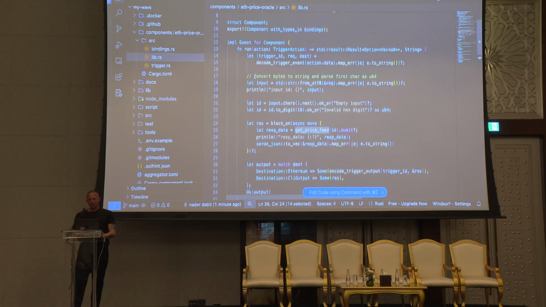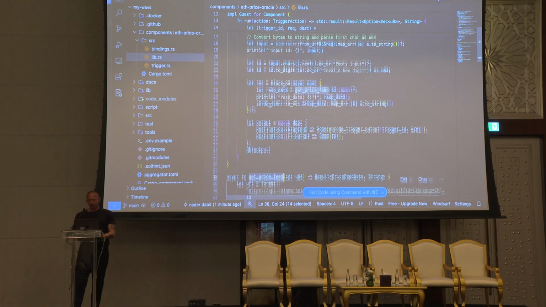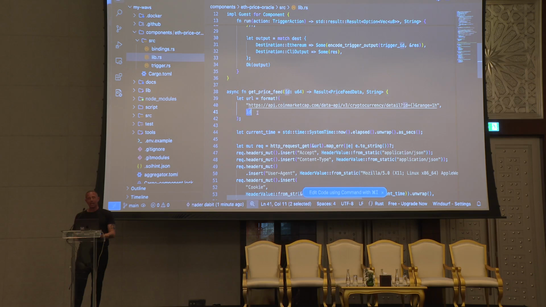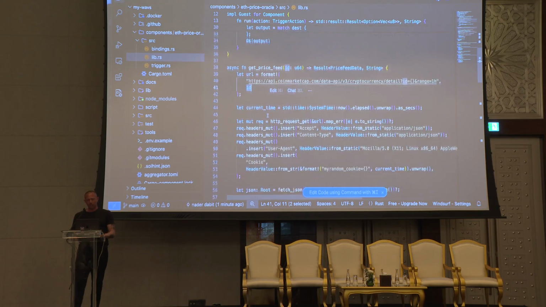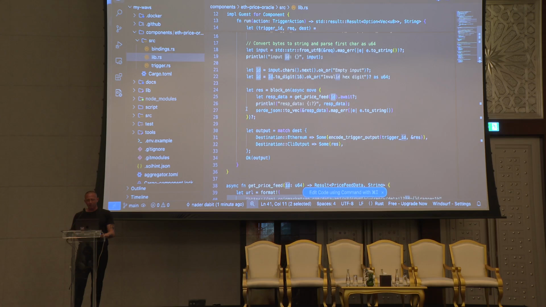So this code is very simple to kind of read and understand for the most part, right? You have this get price feed function that calls, in this case, the CoinMarketCap API. It passes in an ID that's been, in this case, set in the make file. And then it just returns that value in like a JSON object, and that's about it, right? So not too much going on there.